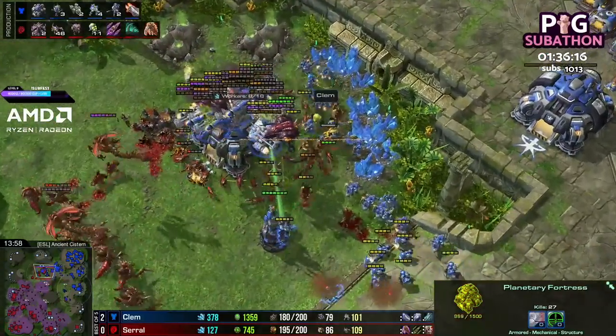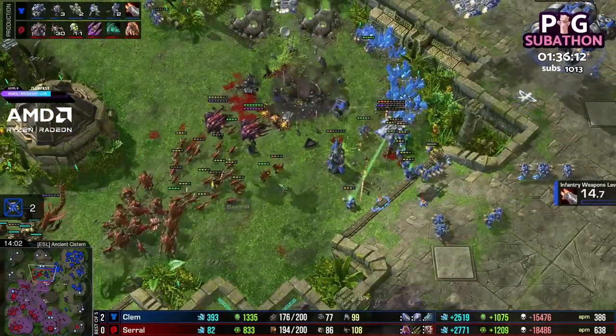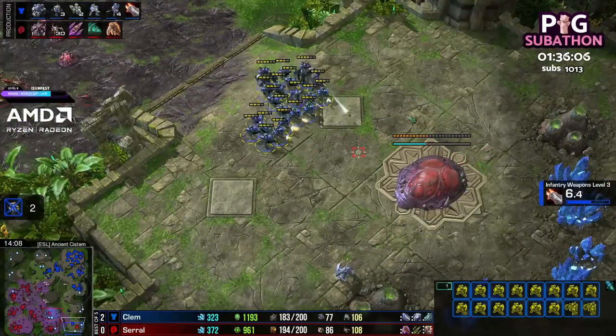Parasitic bombs on the medevacs. SCVs transferring in. They have to run away. The Planetary gets taken out by the Hydraling Bane. And most importantly, Serral doesn't even need to use that many Banelings at the same time. It looks like this army's going to attack the bottom right side.